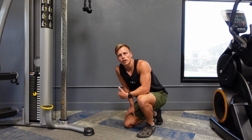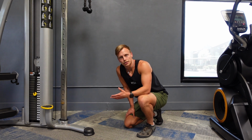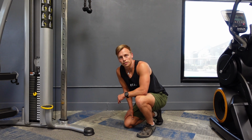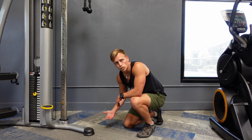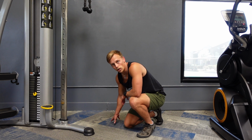Cable crunch is an awesome way to target the abs and overload them, as opposed to crunches where you need 20, 30, 40, 50 reps to really fatigue the muscle. This allows you to load the core, which is going to help strengthen it and help build the muscle there. To set up for this, you just need your rope, a cable machine, and if you would like, a mat under your knees. I also suggest that, especially if your knees aren't too great.